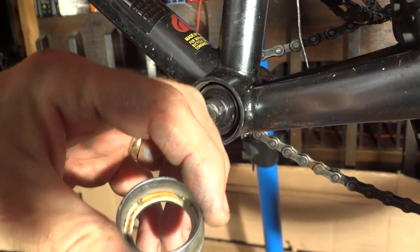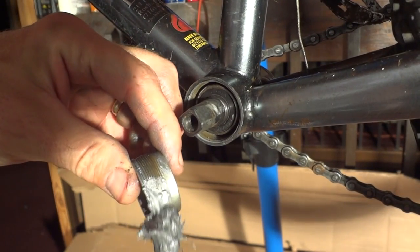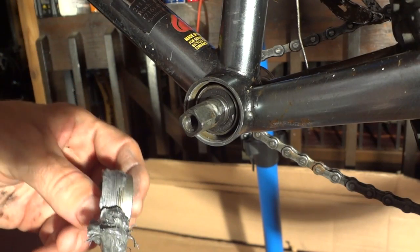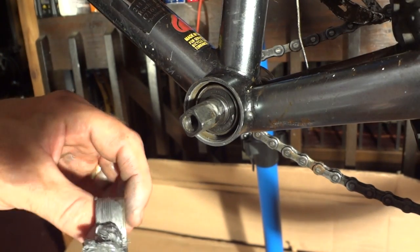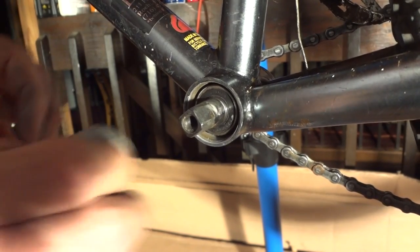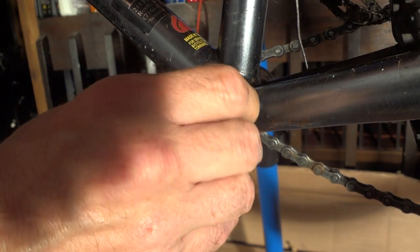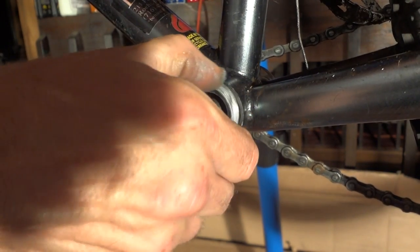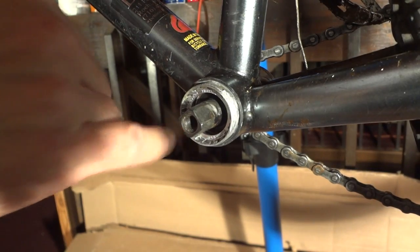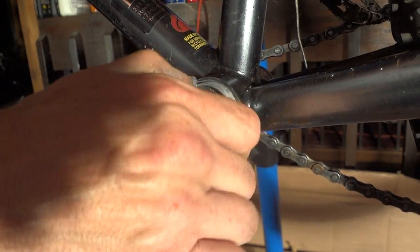Okay, I got this other part that I pulled off there. Again, I'm going to take a little bit of the anti-seize lubricant and run just a little bit around the threads. And I'm going to go ahead and run this on. This is going to be right hand threaded, meaning I'm going to turn it clockwise, and I want the little notches to be on the outside part there. Get it started by hand. It should go in fairly smoothly.